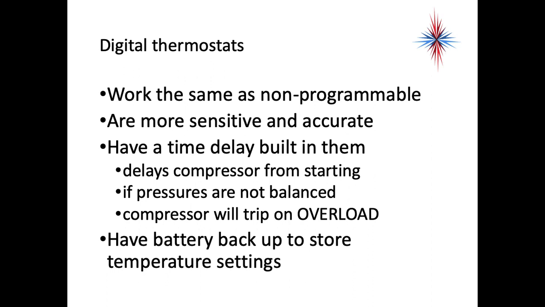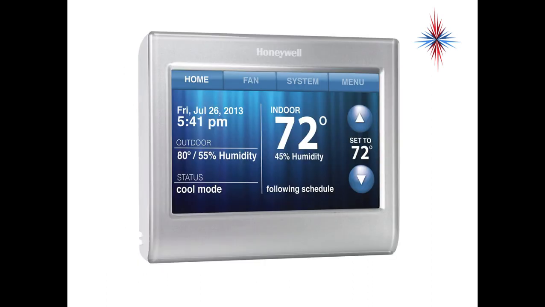The digital thermostats have battery backups to store temperature settings so you don't lose everything if power goes out. This is an example of a newer Honeywell digital thermostat. A lot of these will also do outside temperatures, outside humidity. They're programmable. They'll do indoor humidity, and there's a lot of functionality with all of these.